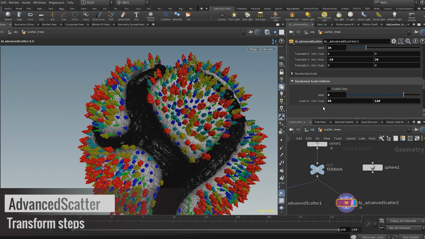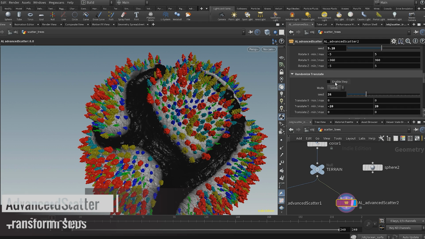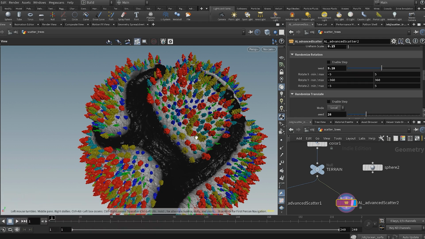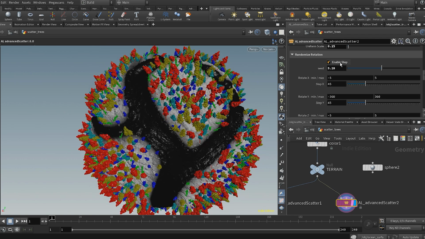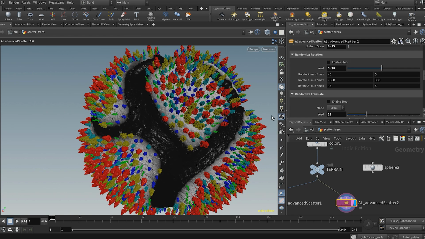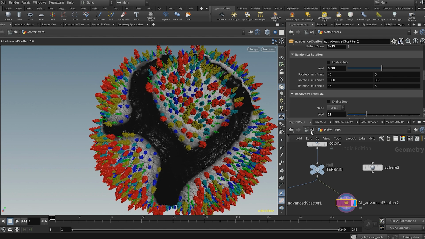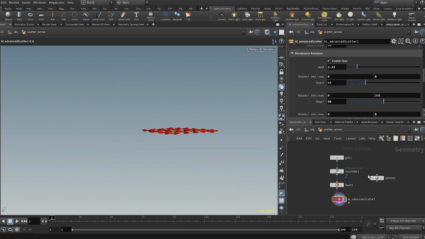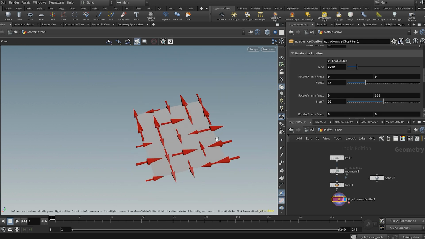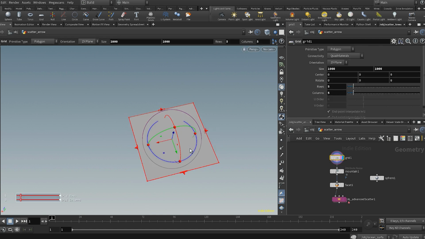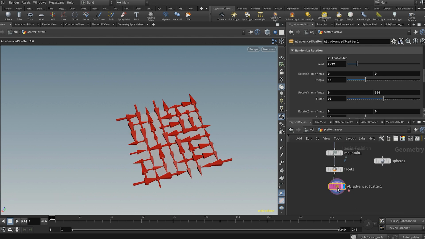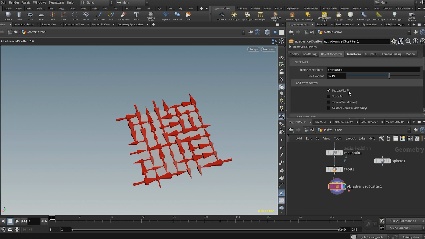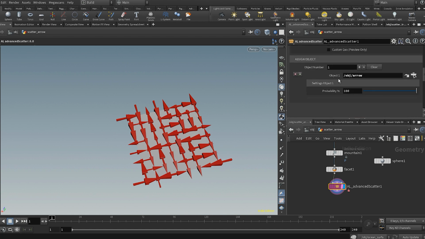One thing I haven't talked about yet is this enable step. That is very new as well. To show you the idea behind this enable step, I feel like I'm gonna use another example real quick, just so that you understand the idea behind that. I have this context right here where I have a simple grid, right, with some arrows. So we have a grid, you can customize the amount of rows and columns. And what we have in here is an object in the shape of an arrow, right? So I have these arrow objects.